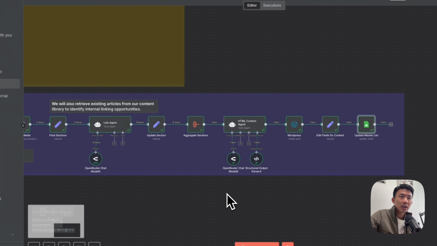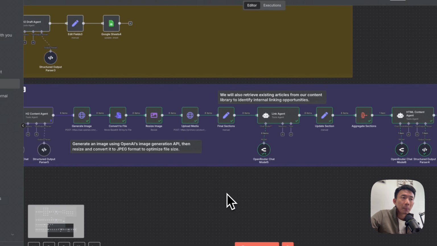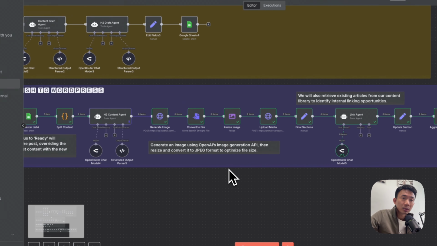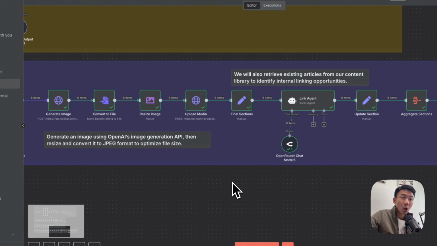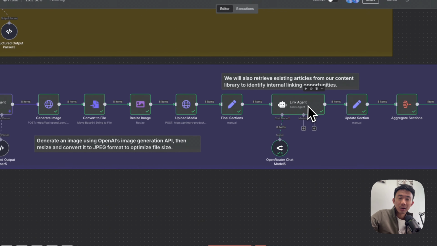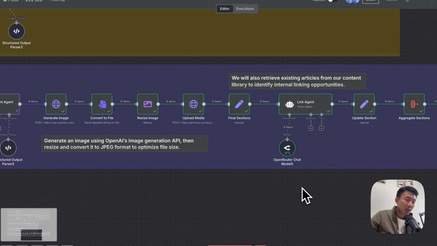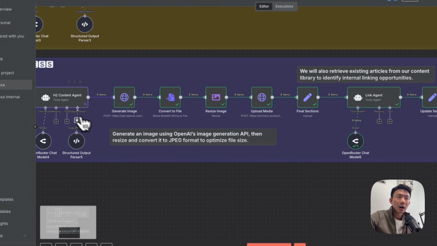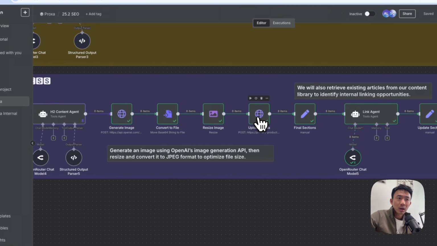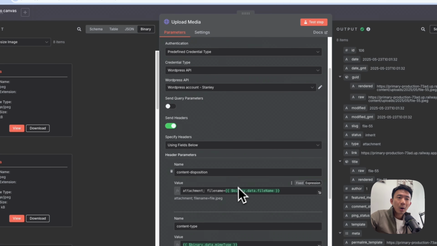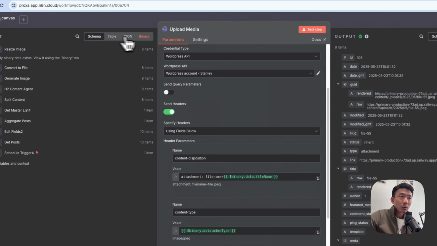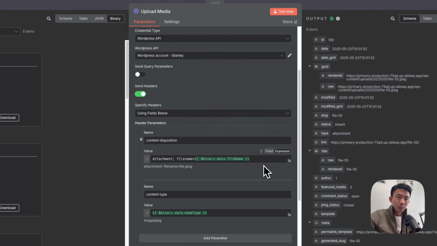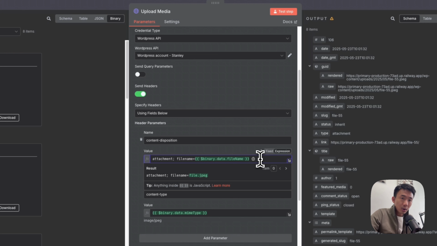So that's it for today. And oh, one more thing. Let me try to share with you some tricks when setting up this workflow. You can see it takes a long time to generate the image and work with the AI agent, and it may also cost you some money when you try to debug. So please make sure that you know how to use this pin node. For example, let me share this for the upload media. How we can get this, for example, for this one, even though you cannot drag and drop, what we can do is type the curly bracket and then choose binary.